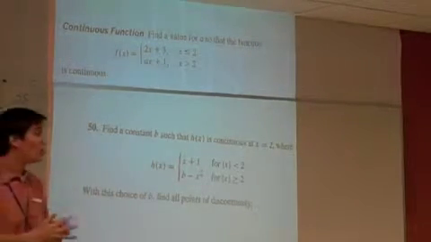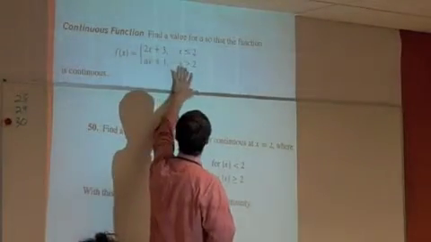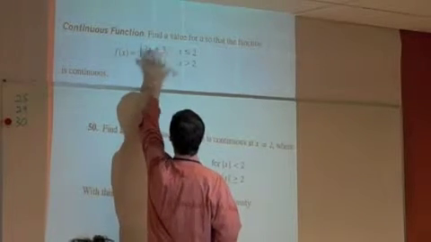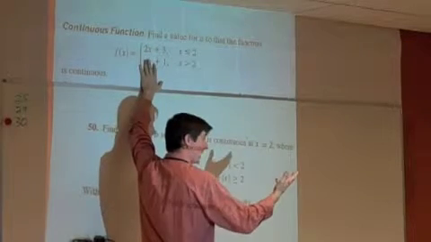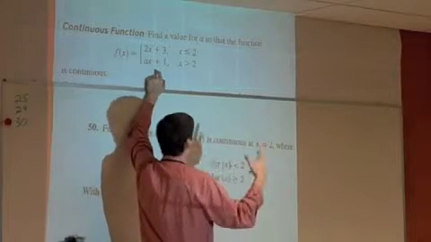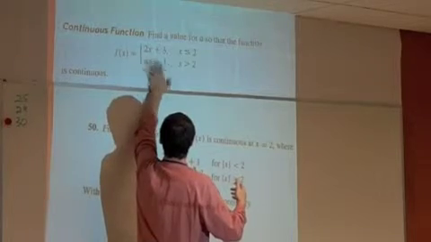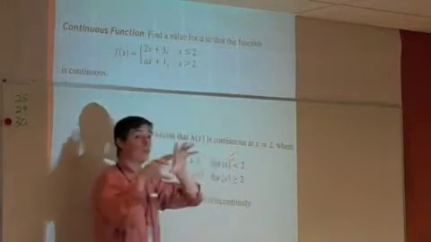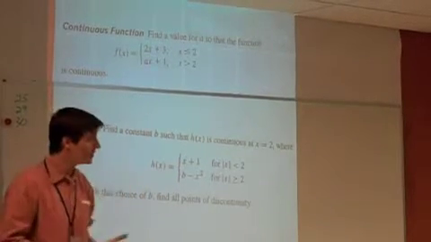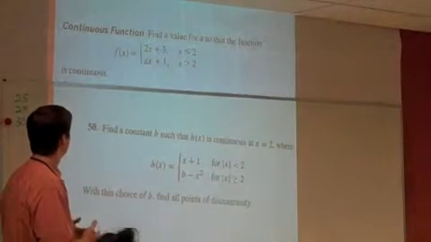Does that make sense? You algebraically set the limit from the left. This thing, as it approaches 2, it's following this rule. So you plug in a 2 into here, and that's where this thing is going from the limit, what it's approaching from the left. This thing doesn't exist at 2, so you can't just plug in values. It's kind of illegal. But if you talk about limits, and as you approach from the right, these are the good words, it's going to follow this rule. So if you set those equal, what you did is you set the limit from the left equal to the limit from the right, which is what you want in order for this function to be continuous. Does that make sense? And then you get 3.